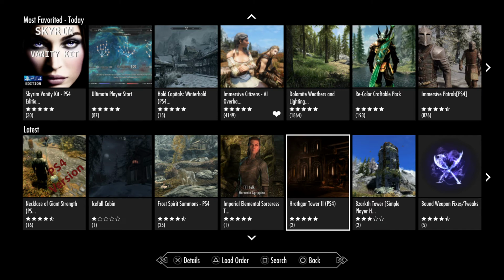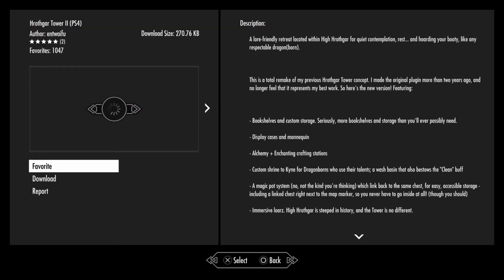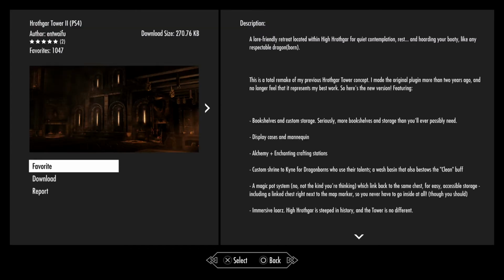Anyway, so there you go. Hrothgar Tower 2. A lore-friendly retreat located within High Hrothgar for quiet contemplation, rest, and hoarding your beauty like any respectable dragonborn.